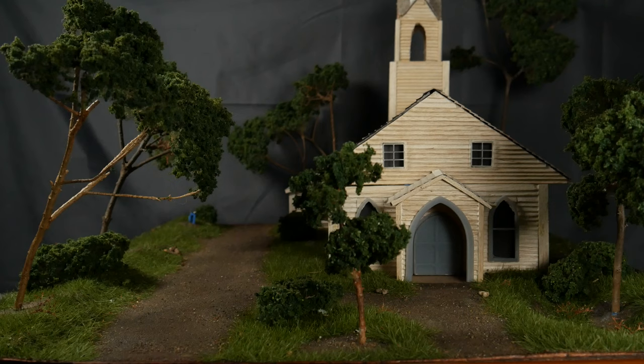As far as the rest of it, it needs more plants. Needs more just crap on the ground everywhere. And I think I need to redo the road a little bit. I might paint it because the pastels didn't work the greatest. But that will be for another time.